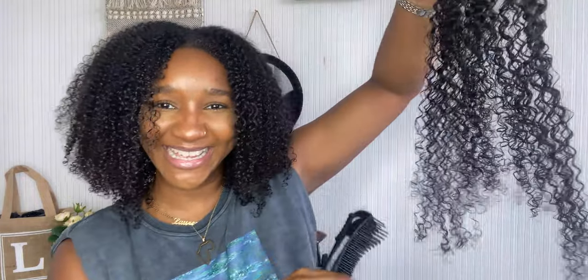Okay, guys, so I have no idea how this is going to turn out. Already you can see, look at that. You even get the little bit of frizzing that my hair gets. Look, guys, as I've combed it, it shrinks up like my hair. I think it's just easier for me to lay them out so I know what I'm working with. So rather than me parting my hair down the middle like I usually do, I'm going to be going across. Okay, so let me just get my hair going.